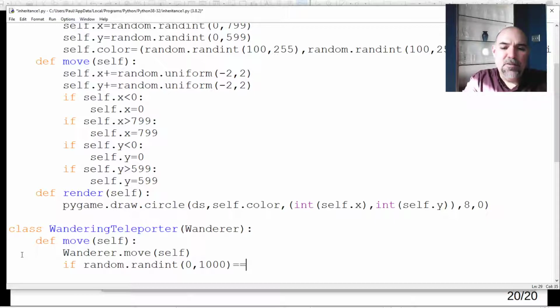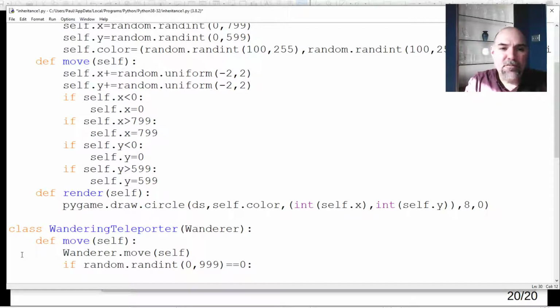So if that is equal to 0, we get it. So that's a 1 in 1,000 chance, essentially. I guess for it to be 1 in 1,000 chances, it would have to be 999. There's 1,000 possibilities. If it comes up 0, then we're going to pick a new random x and y.